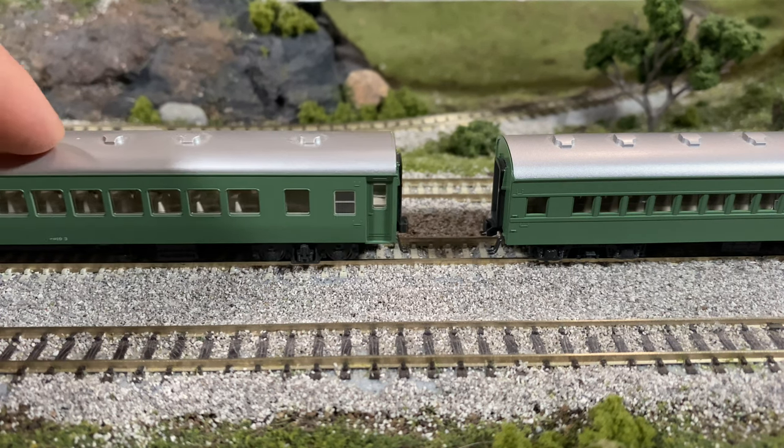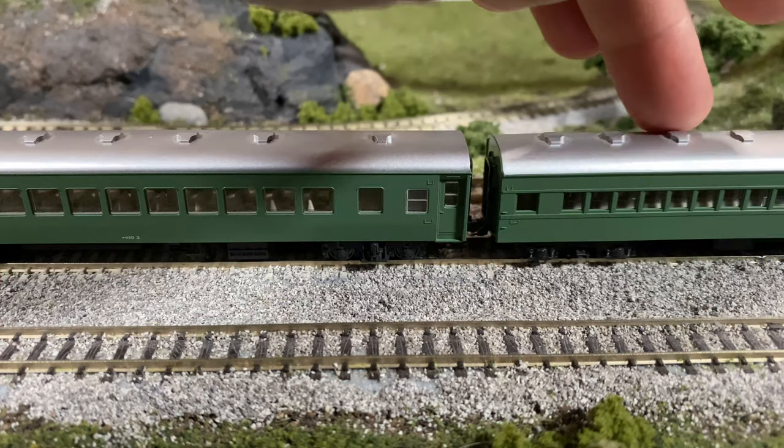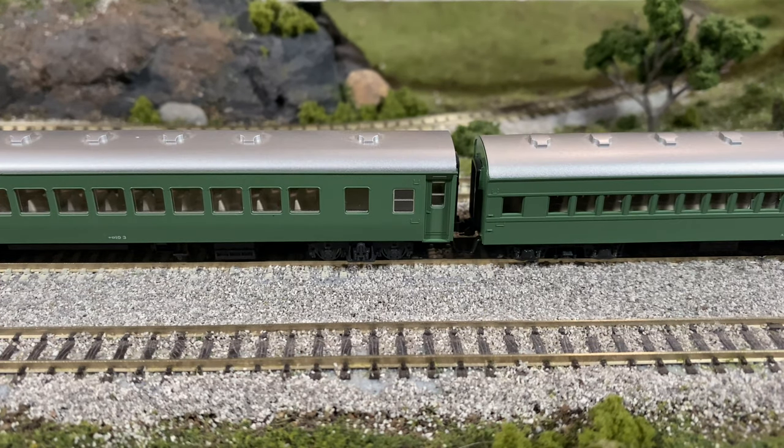Anyway, I thought I would just kind of share one of my hidden gems with you guys here. I am waiting on some other rolling stock to show up so I can get some testing done, and I thought this would be a good intermediary. I will see you this Sunday for the review. Bye now.